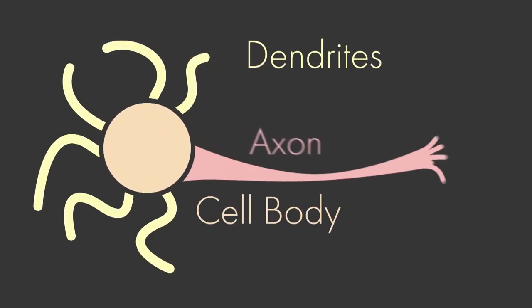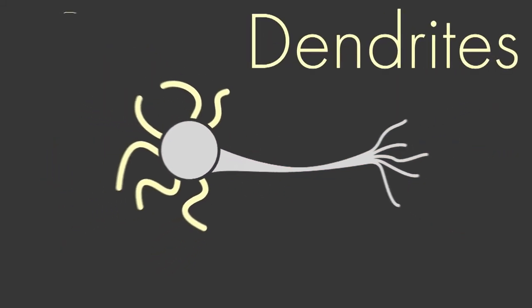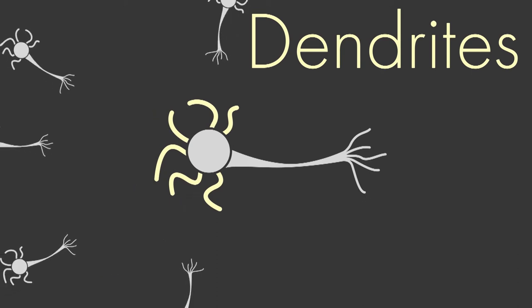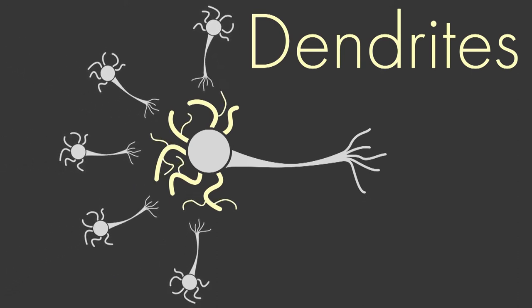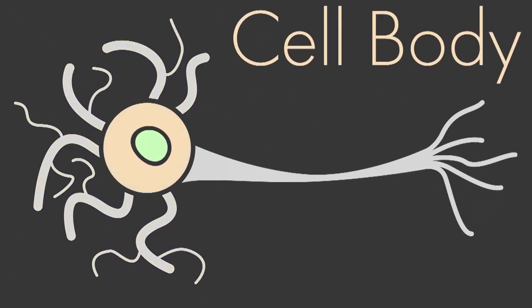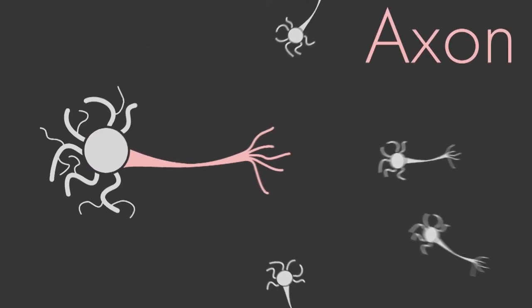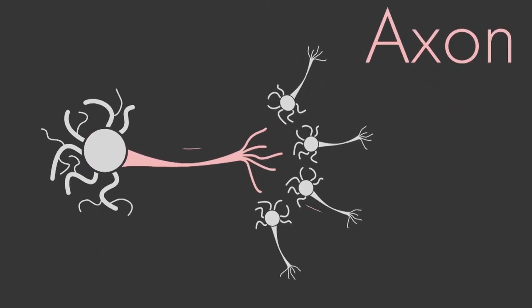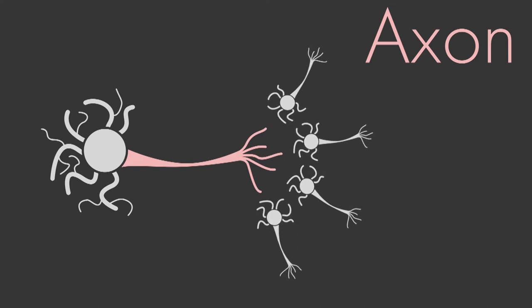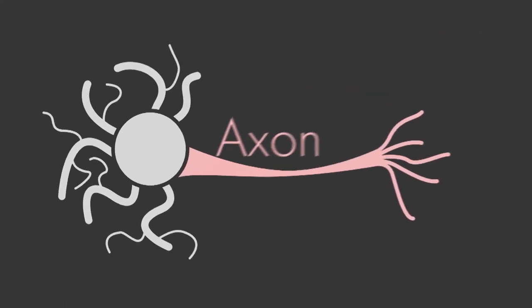A description of a neuron typically includes the dendrites, the cell body, and the axon. The dendrites, the input side of the neuron, receive signals from many other neurons. In most neurons, the dendrites are heavily branched. The cell body contains the neuron's nucleus and all the elements needed for normal metabolic activities of these cells. The axon, finally, is the output side of the neuron and sends neural impulses to other neurons. The axon usually extends outward from the cell body, and it may fork into several branches at its end.